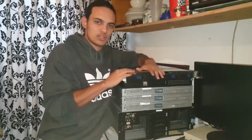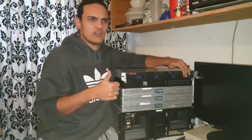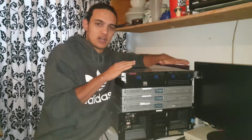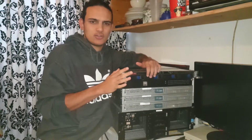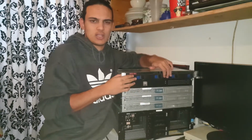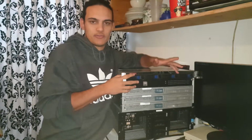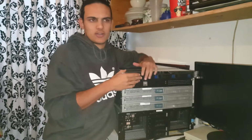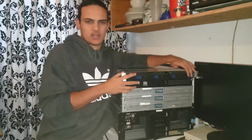At the moment I'm not using this, but as I said, there's 4 3.5-inch hot swappable bays, so that is very nice, and I want to use this as my NAS. The way I'm planning on using it is basically just throw in either two terabytes or 3 terabytes, and just mirror them so I don't lose any data, and if one of them goes or something happens to it, then I have another. Maybe down the road I go with 4 drives, and then I load TrueNAS on it and do some sort of RAID configuration where I can lose one drive and I don't lose any data.